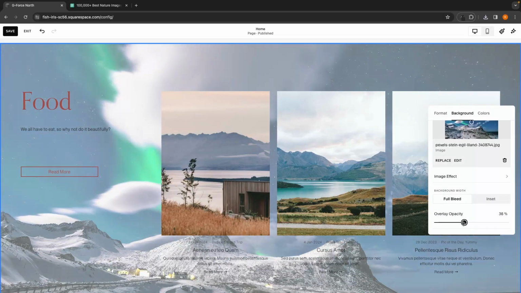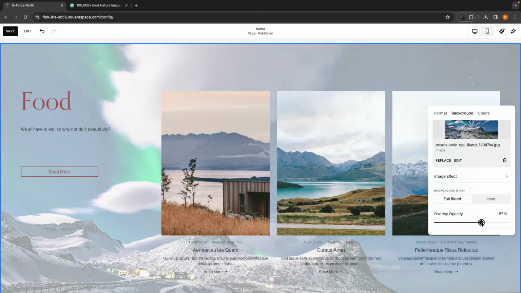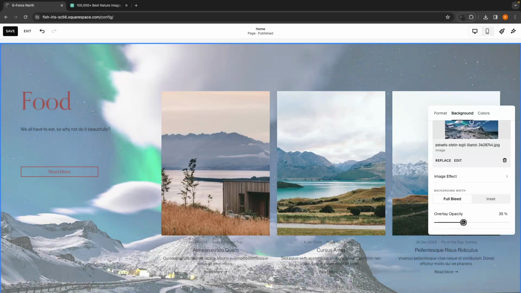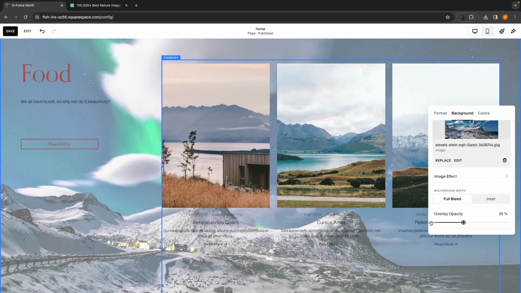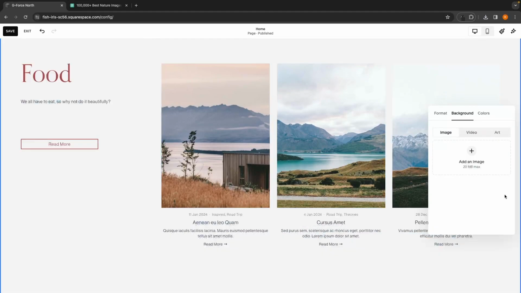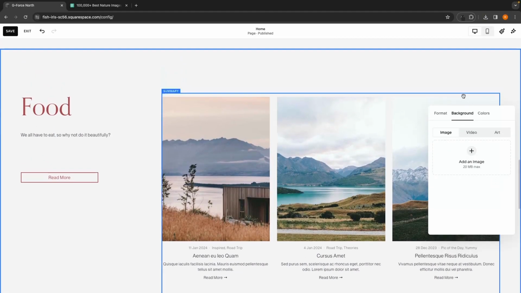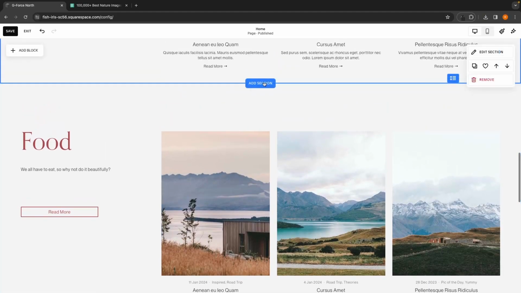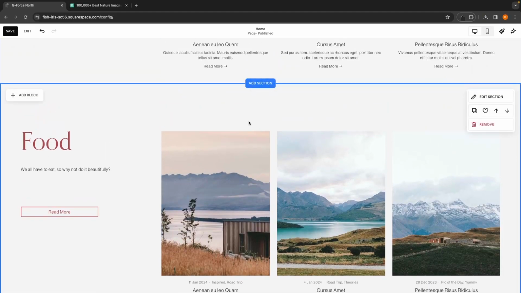We can also drag and slide this along to change the overlay opacity, and this is usually if you have some text. As you can see here, the text is going to be more visible the more I turn this up, and less visible as I turn this down. So this can be handy depending on if the colors clash right here. So let me just go back and let's get rid of that. And that is how you can customize and add in and change around these different sections.